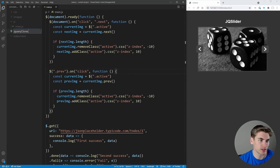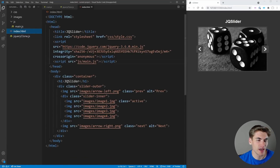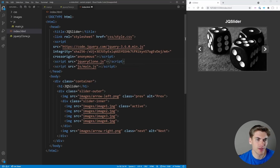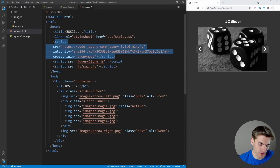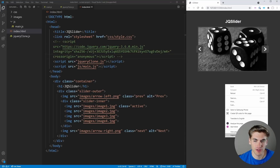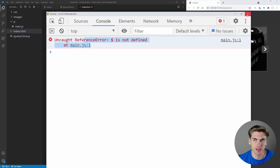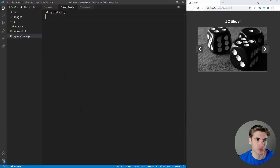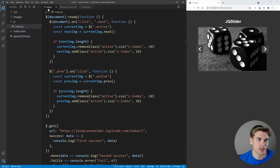We'll create a new file called jquery-clone.js and include it in our index.html right below the current jQuery script. If we comment out the real jQuery and save, we get an 'uncaught reference: dollar sign is not defined' error in the console. So now we need to define our own dollar sign variable inside our jQuery clone.